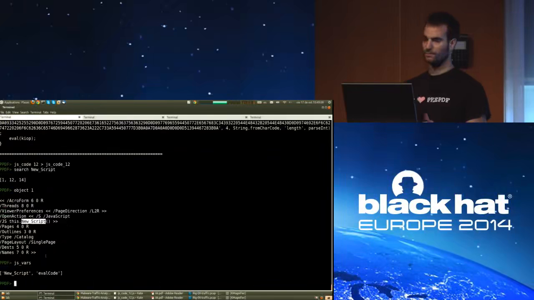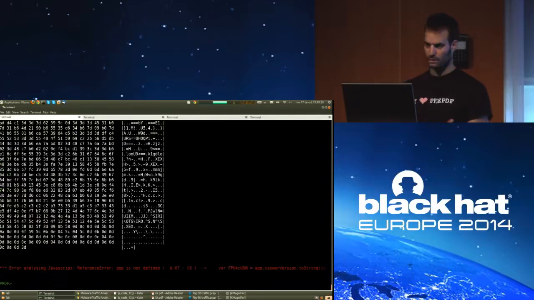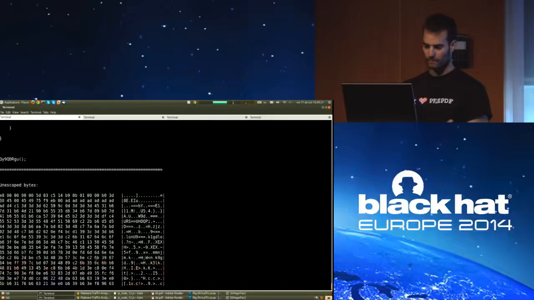With JS bars, you execute something and you can have access to the JavaScript variables from there. So you see that it's in the context. So you can just use JS analyze code, and then write your own code, a new script, and it will execute the function for you.